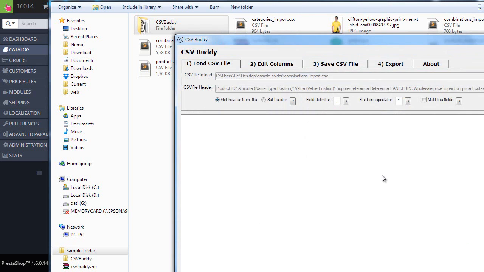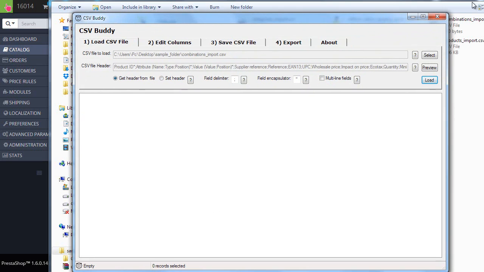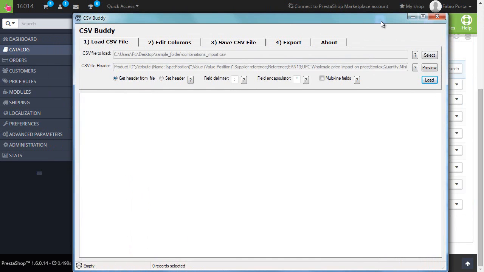Open. Now, before doing anything else, there is something I want to point out. In this particular case, we need an extra column, which is product reference, because the example file does not match the default template perfectly. So let's add this as a last column.